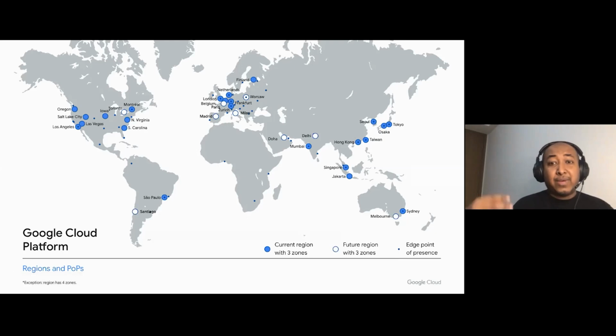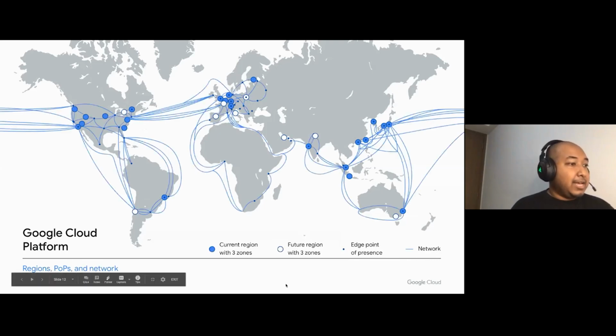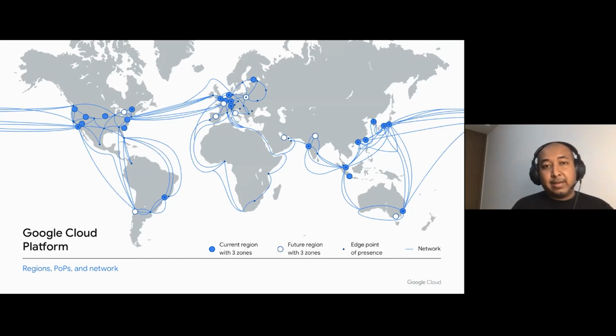If you want data delivered very quickly to a user, then you probably will be using an edge location or a point of presence in order to deliver traffic. And the second one is even more interesting. These are the subsea cables that you would see across the globe, connecting into different data centers, different regions, etc. So there are about 16 subsea cables.